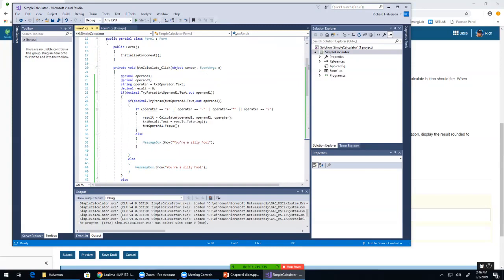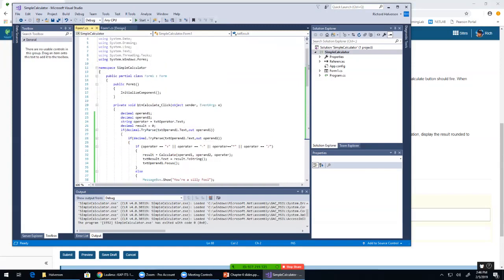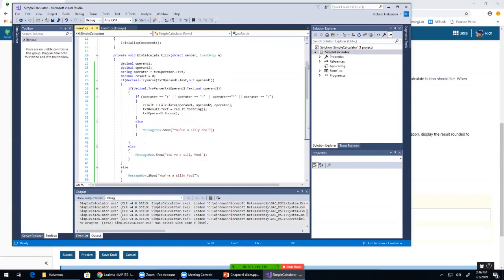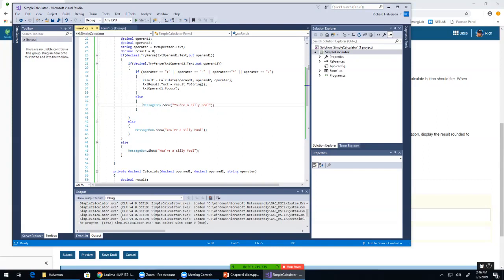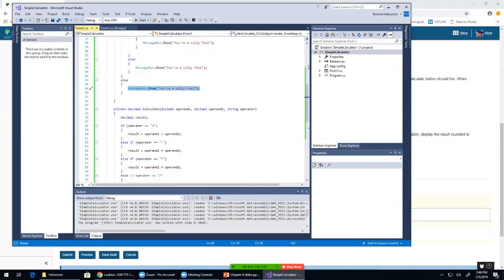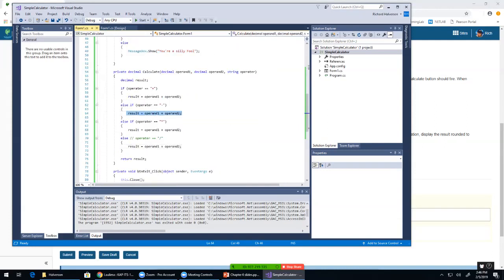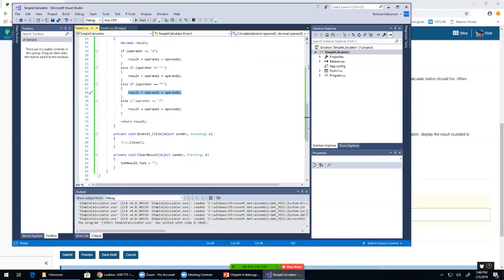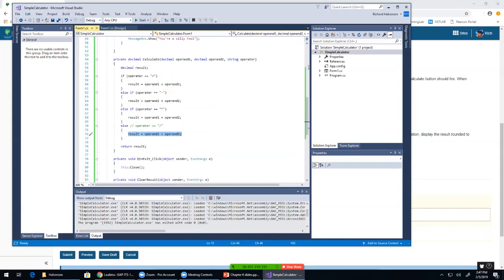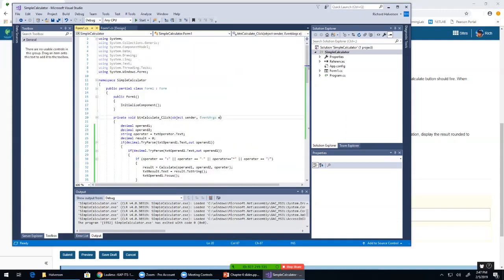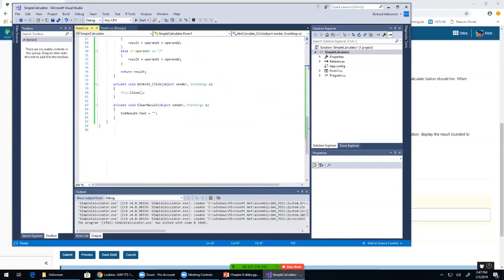All right, from this point of view, you need to fill in this. You need to make this message meaningful. You need to fix this. And you really have to fix this, because for division, you've got to do that test for 0. That's basically it. That's what I see from here.